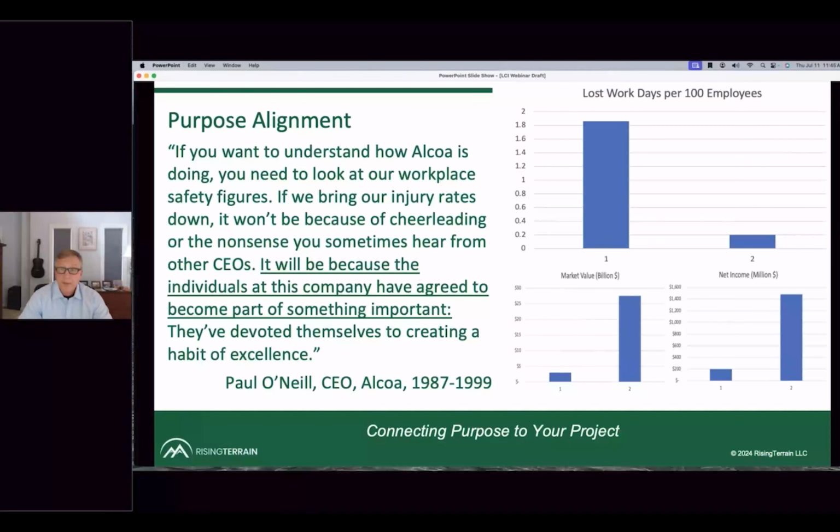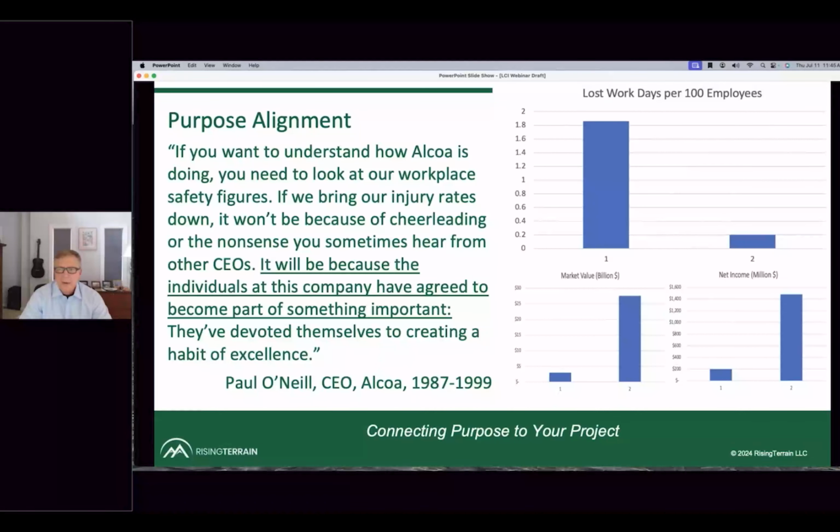That got people in the company understanding and excited about what they could accomplish together, which was to create a place where they knew they would be able to leave work in the same health and condition that they started. Now, I showed some here. We have lost days, that was a tremendous gain during his tenure, but there were also tremendous economic results that came out of that. You can see in the graphs, the market value of the company grew extremely, the net income grew. But this was from a singular focus on how do we become a safe organization.